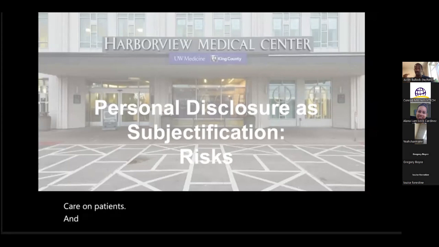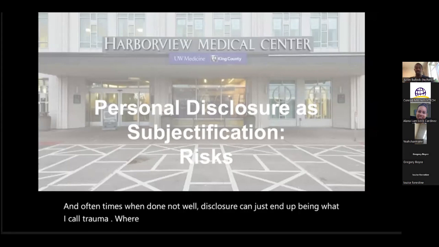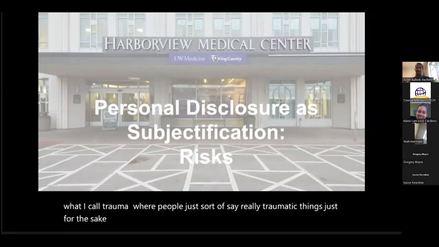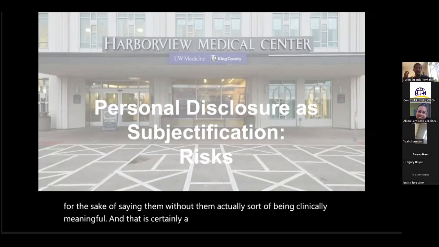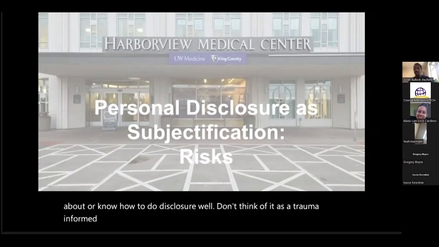And also that we are not trained in thinking about things like disclosure. Oftentimes, when done not well, disclosure can just end up being what I call trauma porn, where people just say really traumatic things just for the sake of saying them, without them actually being clinically meaningful. And that is certainly a risk, in large part because we don't talk about or know how to do disclosure well, and don't think of it as a trauma-informed practice.